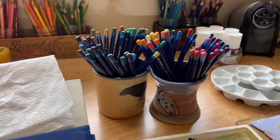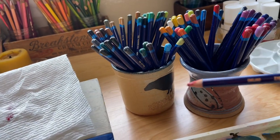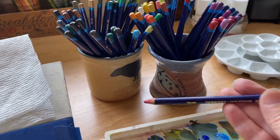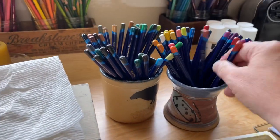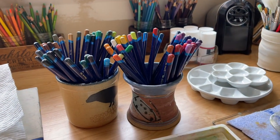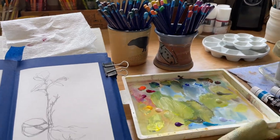So what I ended up doing was grabbing my Derwent Inktense pencils. I just got these out of the tin the other day because they're always put away in a tin in my drawer, and I never use them because the tin is cumbersome to get out. So I put them in containers here on my desk. So I may try to play with some of those.